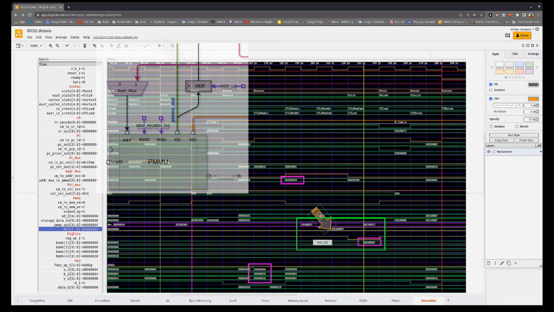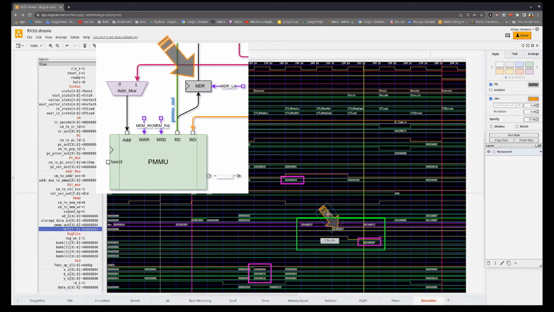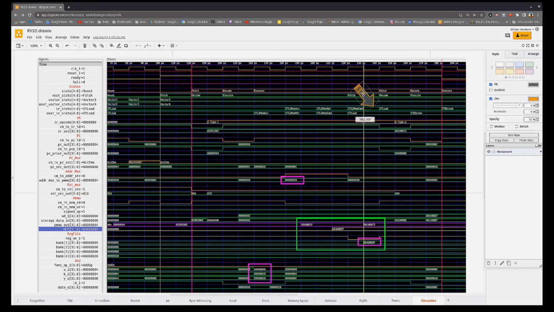And that's the exact reason why we have the MDR, the memory data register. That allows us to hold on to the data much longer while we are transitioning over to the next instruction. And so we are loading this version of the data into the X1 register, and that's what we see here. And that's exactly what we expect. So this is a good example of why the MDR register exists, because we don't want our data changing on us as we're trying to load it into different registers, in this case the register file. So that's all happening as expected. And of course we have the eBreak instruction, and it goes into the black hole.